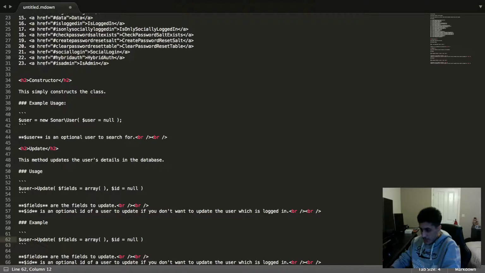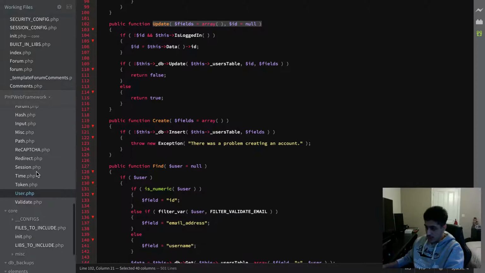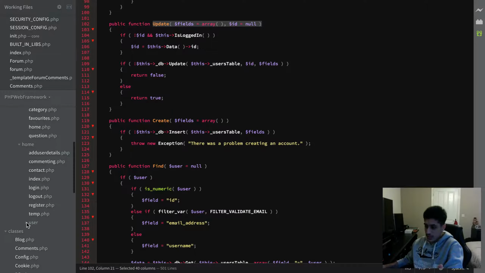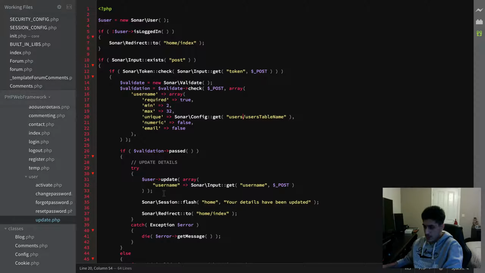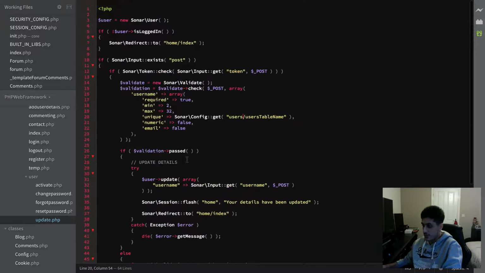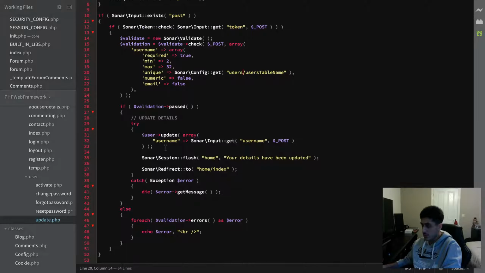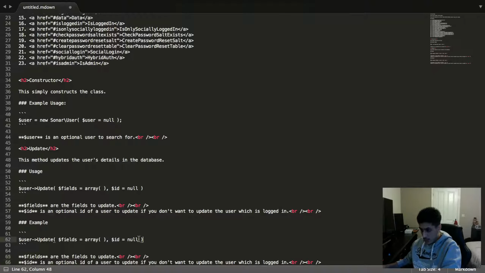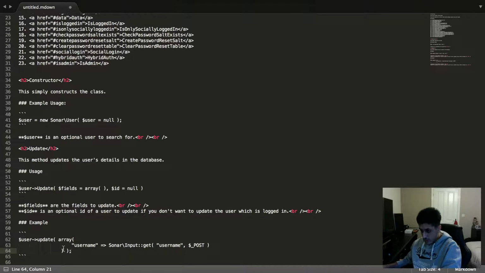Example. So for the example, we've already got samples of them. So if we go to user, update, not validate, it'll be update methods here somewhere, I believe. Ah, here we go. So just need to replace this like so.